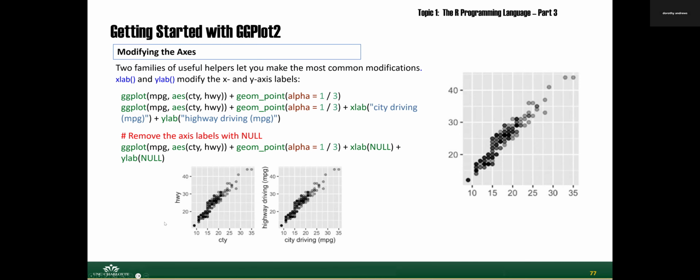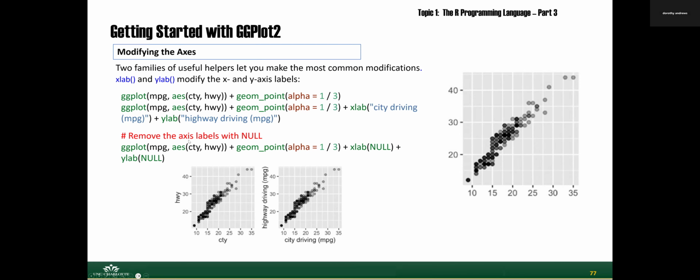And again, the helpful thing about using this transparency parameter is that when you have one dot, it's pretty clear, but when you start to get over plotting, then that area gets darker. So the darker the dots, the more dots are over plotted in that particular location. So these look like one dot here, but this one looks like I have two dots plotted on top of each other. And the darker these dots get, the more dots you have stacked on top of each other.